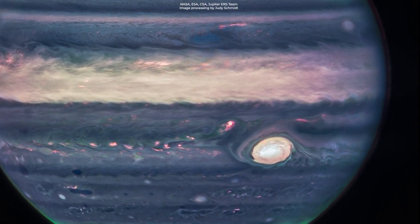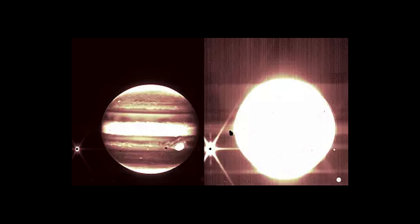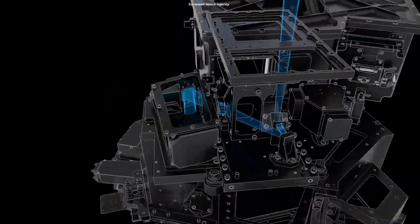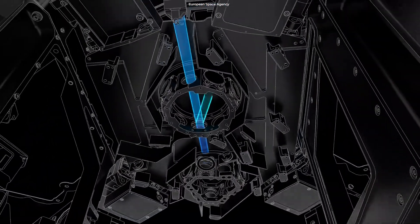The two images that James Webb recorded come from the observatory's near-infrared camera, NIRCam, which has three specialized infrared filters that showcase details of the planet. Since infrared light is invisible to the human eye, the light has been mapped into the visible spectrum. Generally, the longest wavelengths appear redder and the shortest wavelengths are shown as more blue. It's not really blue — it's the result of the interpretation of it. But who cares? It looks cool.